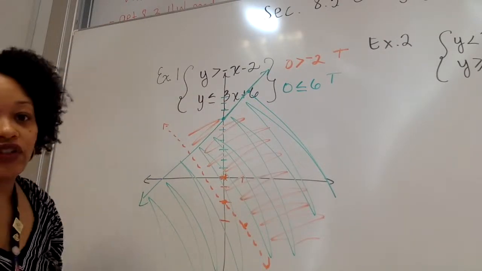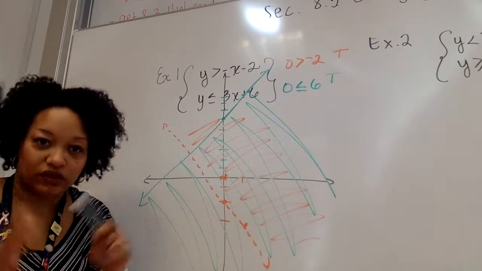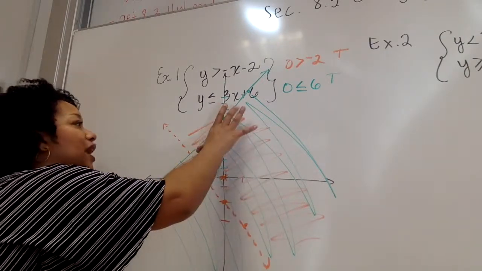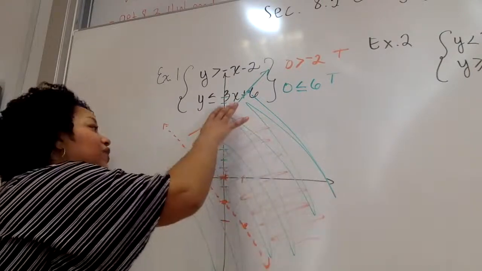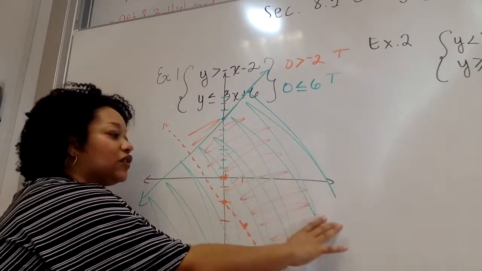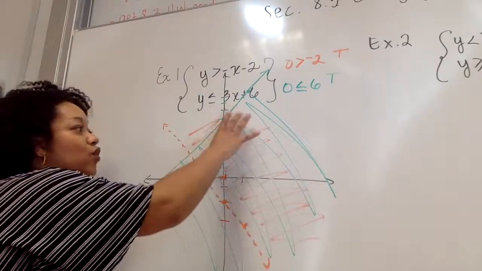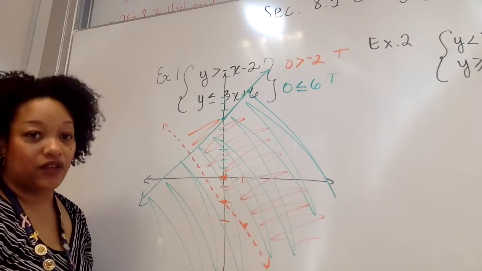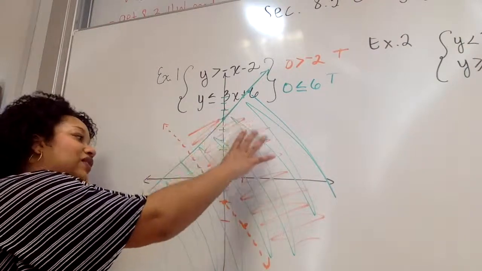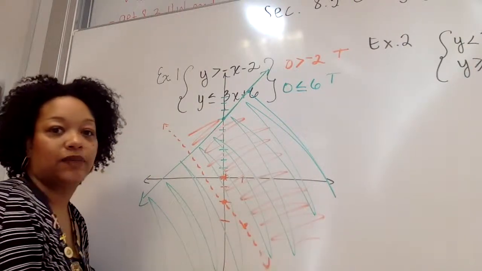And now, when you look at your system, I know it looks like a lot of scribbles, but this piece right here, where my green and orange share, where they merge, this piece right here is your solution. Just like hopefully you can see mine, where the two colors cross, that's what I need to see on your graph to clearly see that this portion right here is your solution. All right, let's stop.